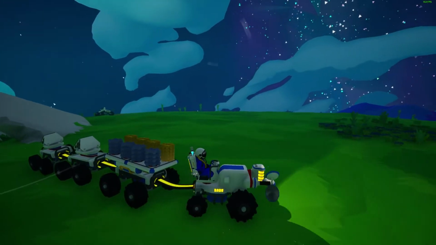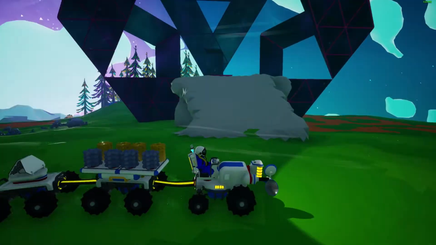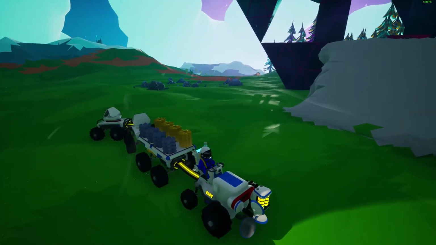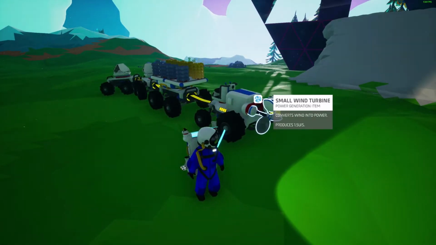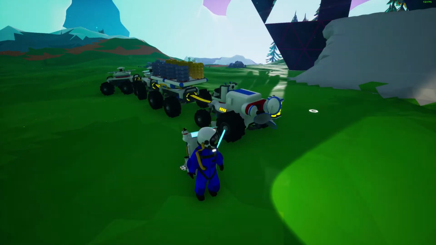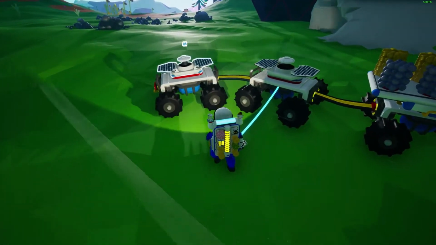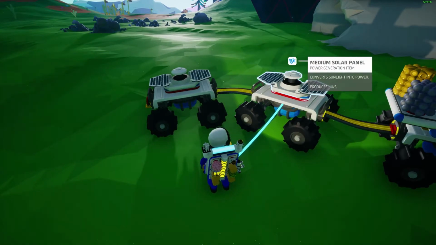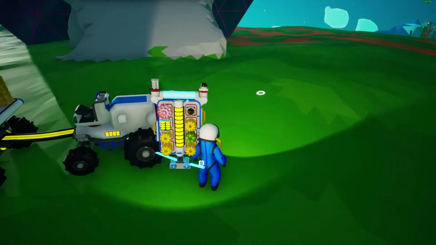Let's see what we need. So I saw on the wiki that we need 5 units of output for 30 seconds, and then something happens with this. So what I've constructed here is we have our whirly deal here. See right there, it produces 1.5 units a second. A battery. And then I brought these medium solar panels, 2 of them. They each do 4 a piece. So we should have plenty. We're at 9.5. I also have a battery on my backpack.